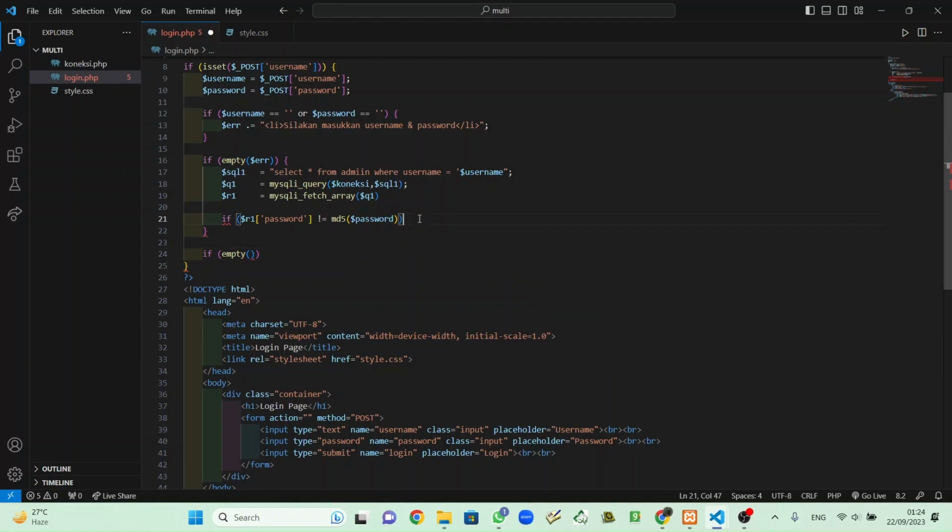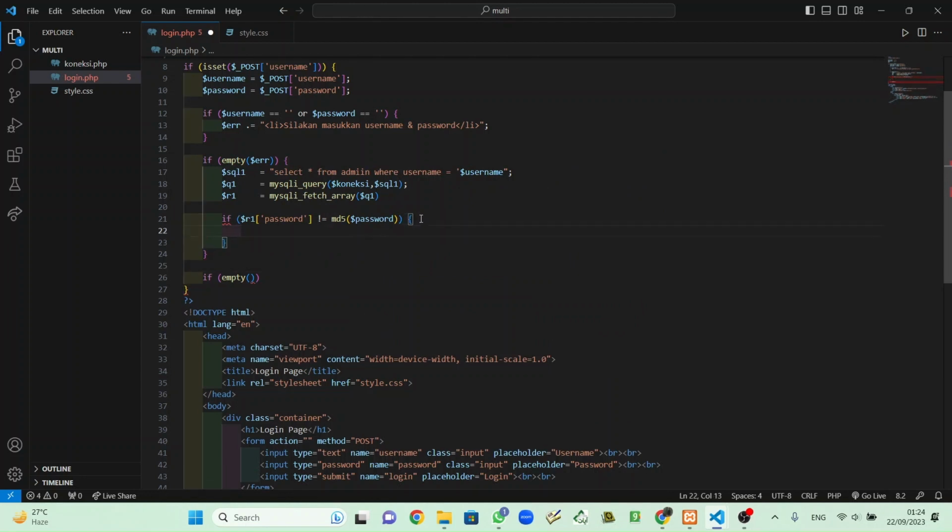so the order is also error, and inside error is this one.